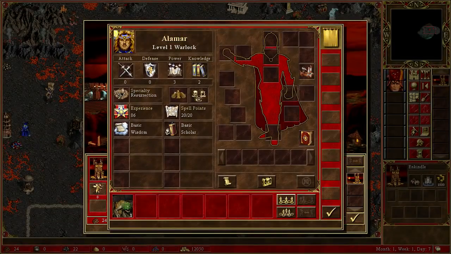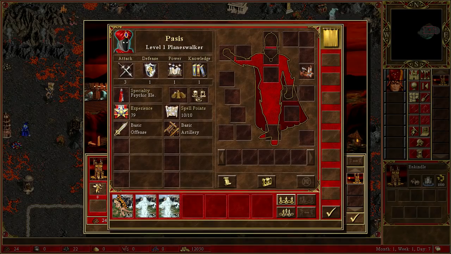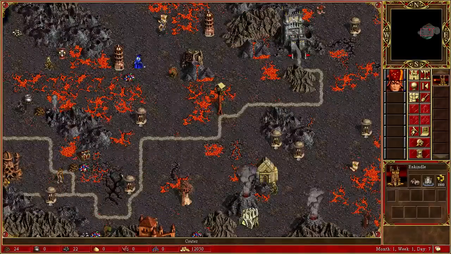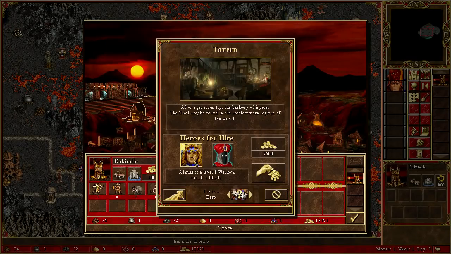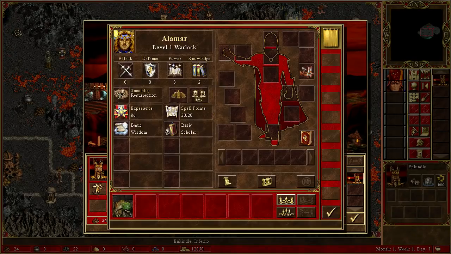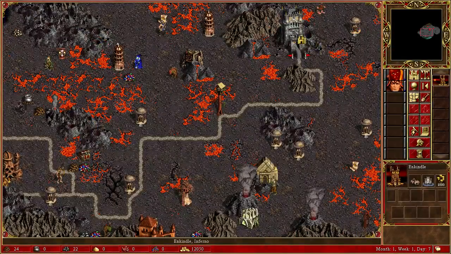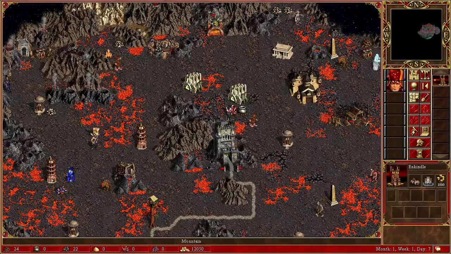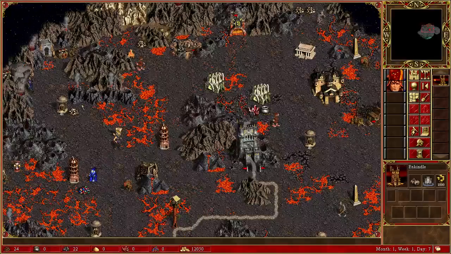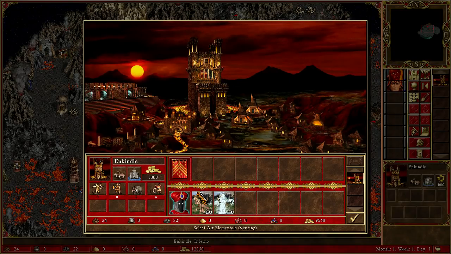I think at this point, at the very least, I could probably hire Alamar. Note I'm going to hire Alamar over Passus just because he's got resurrection. You know what? I could use Alamar for resurrection, but I'd rather do this without resurrection. I want to show what it's like to just demon farm and not have access to creature... Well, you can use demon farming to get creature banks, but that's beside the point. I will go with Passus, I think, in this case.